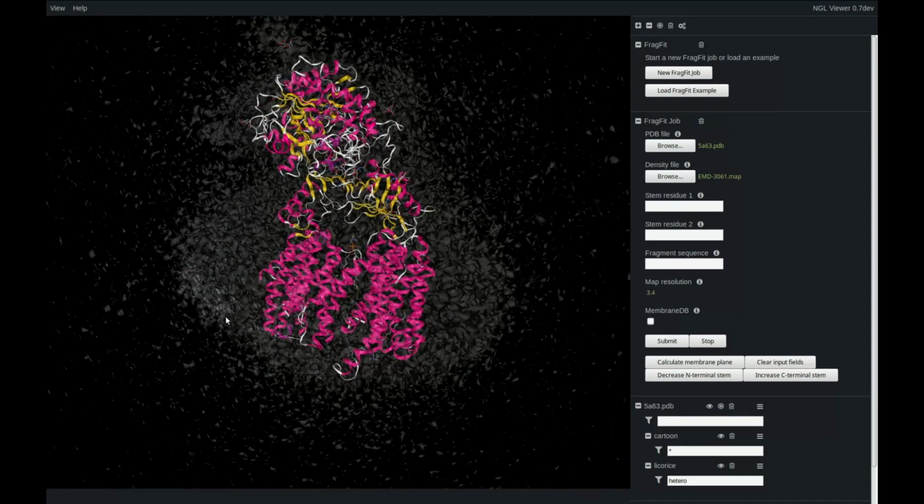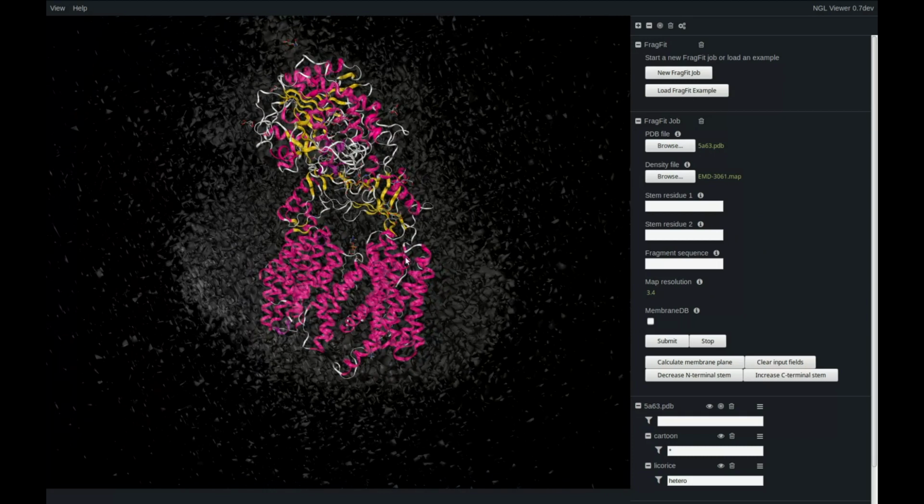The first option is that if you look at our PDB file here in the viewer, you can look at some fragments there and search for what fragment interests you, and then you click 2 times in the protein, and if you do so, then the NGL viewer fills in automatically the correct positions for the stem residues there. So that's one way to do it.